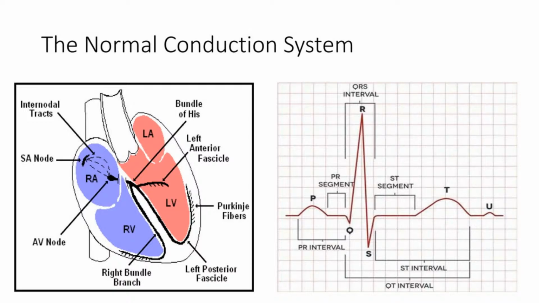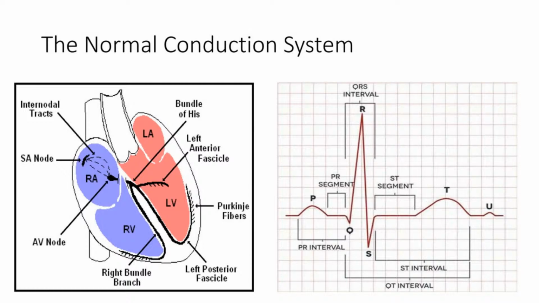Now, from the AV node, these impulses are conducted down special pathways, down both right and left ventricles through the bundle branches. On the left side, it divides into an anterior and a posterior fascicle, and then we have a huge right bundle that supplies there. And this electrical activity in the heart is manifest on our surface ECG as various waves that we can use to identify pathology at various stages of this conduction process.